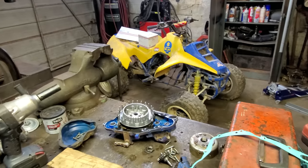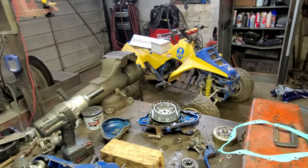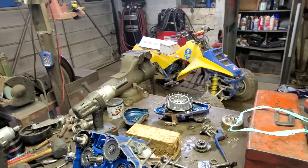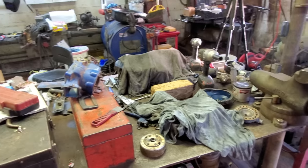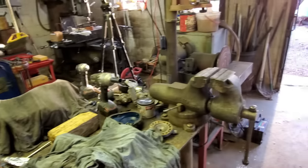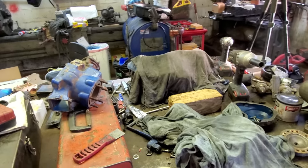They'll probably be 2 or 3 days before they're here. We ain't got a whole lot more we can do. We'll be waiting on parts. But anyway, we'll pick it up tomorrow. Well, it's the next day. Actually, it's pretty close to being the next evening. Been running around town all day.